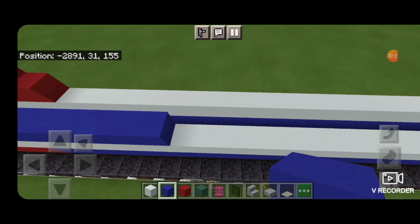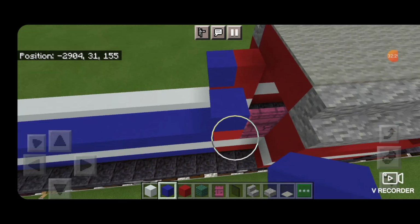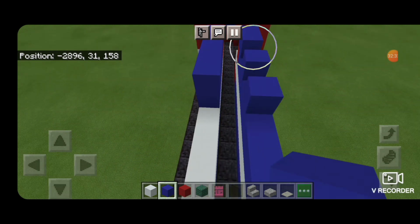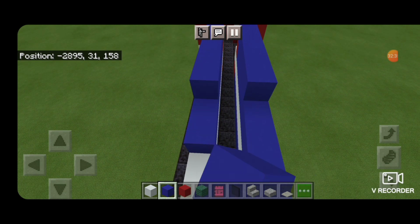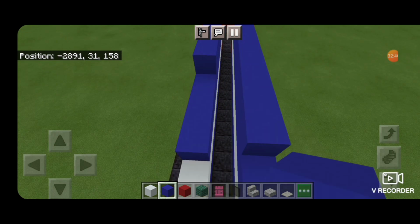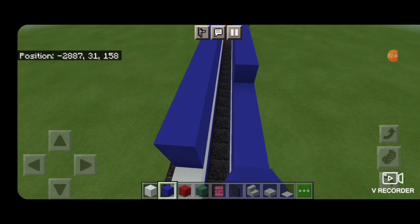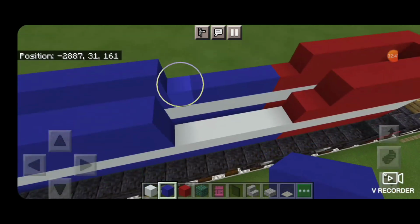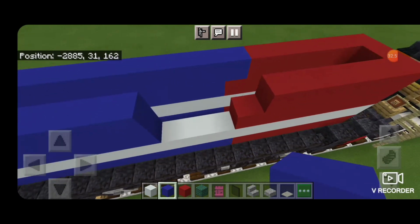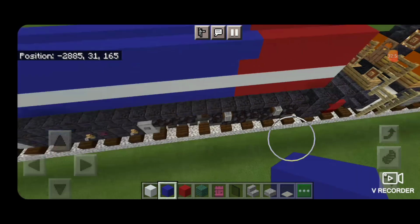Once the white concrete meets up, we do another layer of blue concrete coming all the way forward. Same thing on this side. And we're actually going to make the layer of blue concrete 2 blocks tall on each side. So extend it all the way up here, just like this, and keep bringing it forward on both sides. Connect it all the way up just like that on both sides.